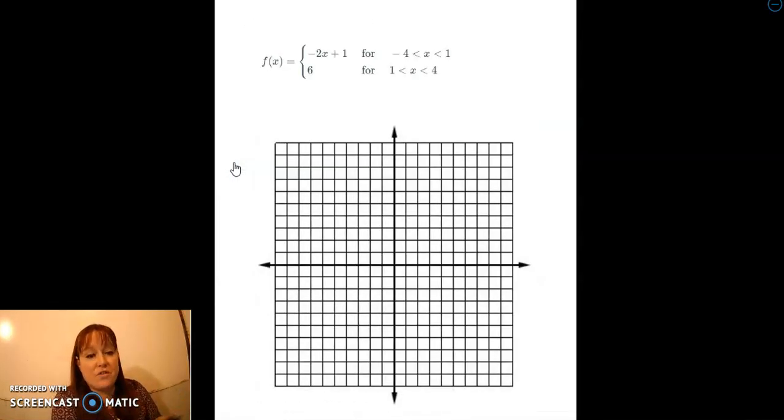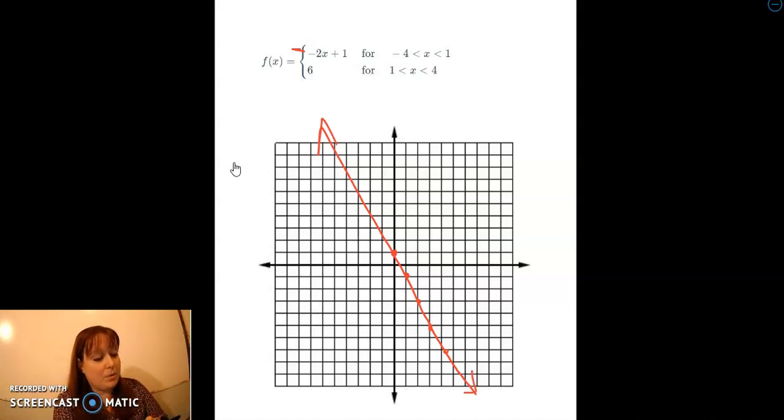I graph both of the functions completely. So I'm going to start, and we're going to do this one as the red function. So I graph this function. This is a line with a slope of -2 that has an intercept of 1, so it goes right here, and then it goes down 2, over to the right 1, down 2, right 1. So I have this line right here. Okay, so that's my function for the red one.